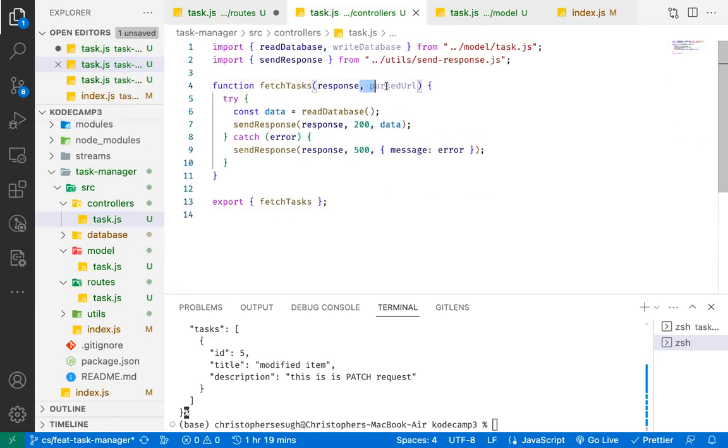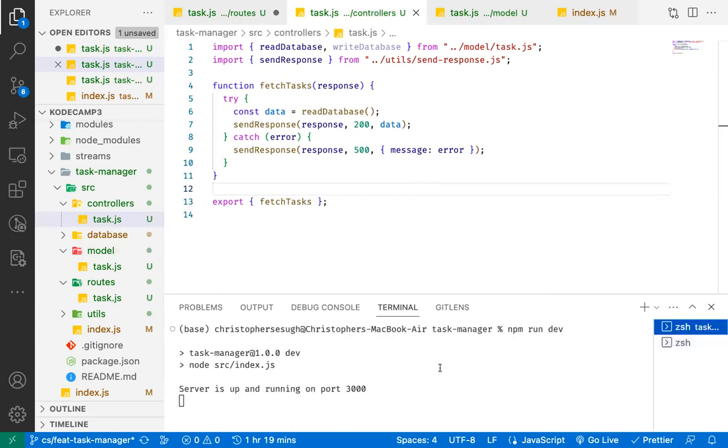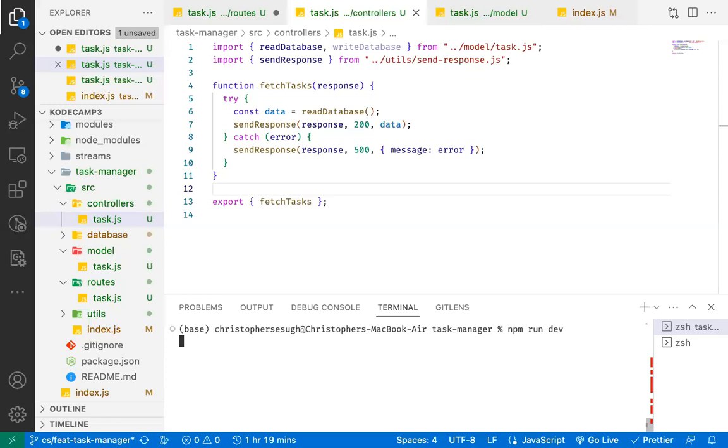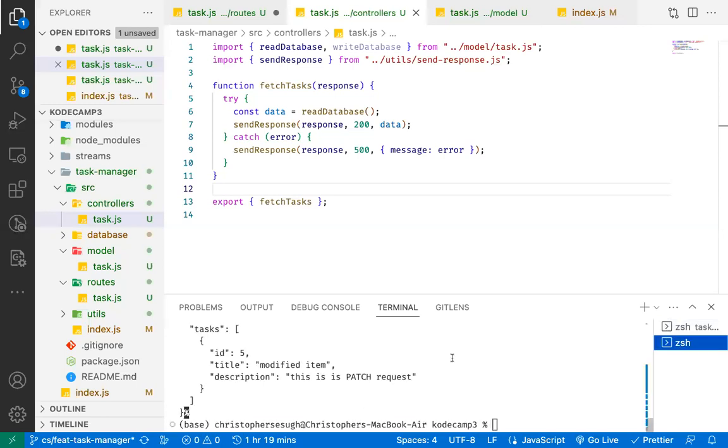And here we don't need the path URL. We just need the response. And then we stop our server. We'll run it again. Then we'll make a request and it's working.